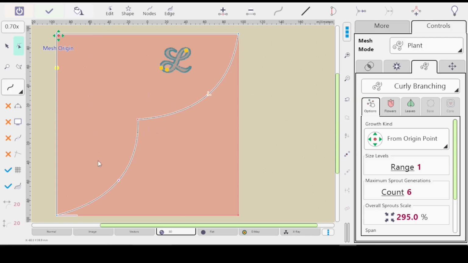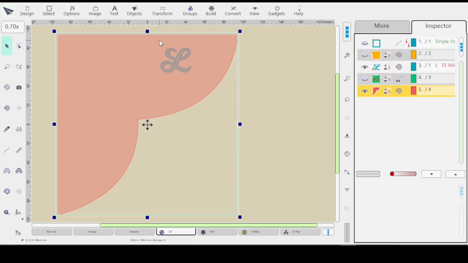I might be confining it too much. I don't know. I wonder if I hold my control, if I could make this horizontal. Yeah, it's just sliding horizontal. I don't know if I want to do that. Control Z. I'm just going to leave it like that. And I'll hit the check.